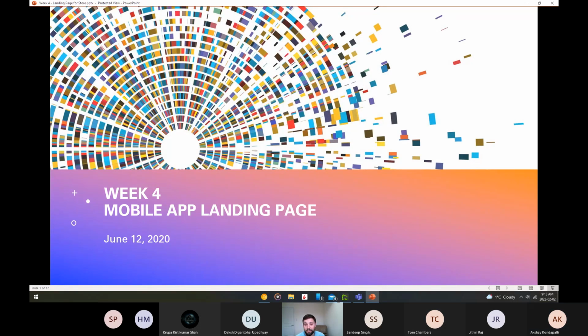All right, so welcome to week 4 of Mobile App Portfolio 2. So we're going to be talking about two topics that go hand in hand with what we've been discussing over the last 3 weeks. When we're putting our app on the App Store, we need to have a marketing plan, a financial plan, and an actual plan for the deployment or for the App Store page. And one of those things that goes with it is the landing page.